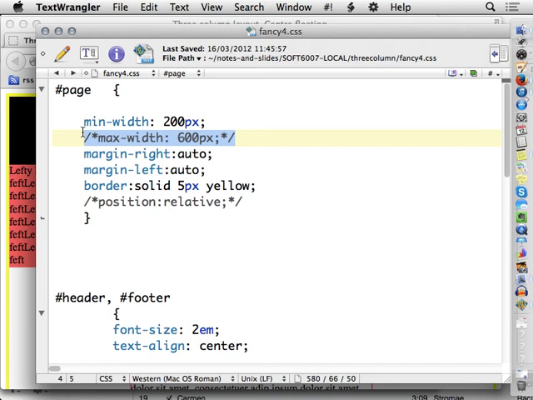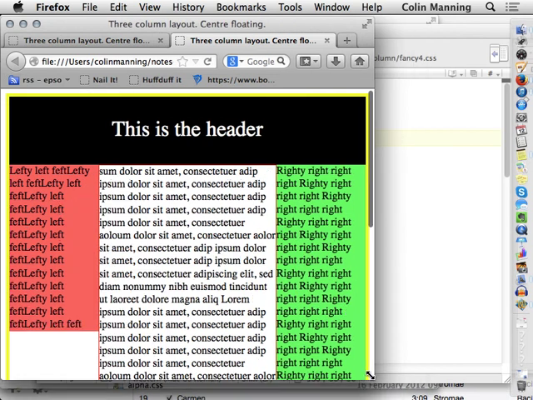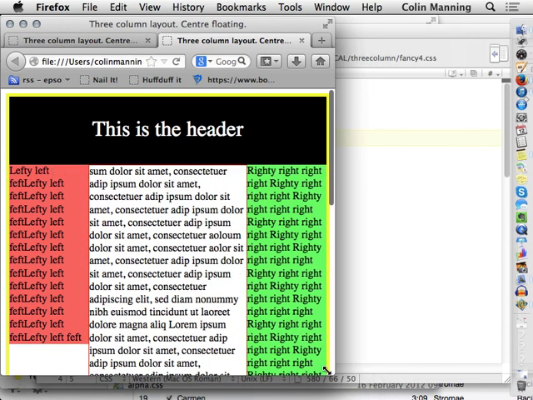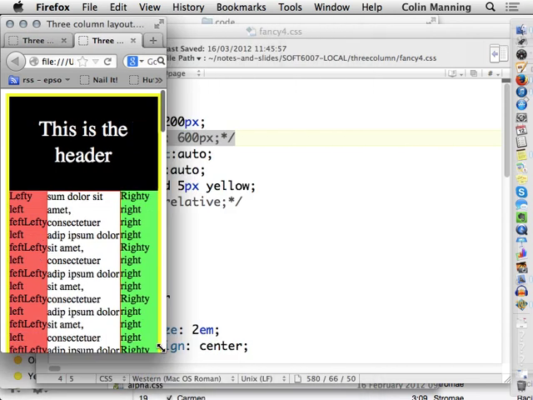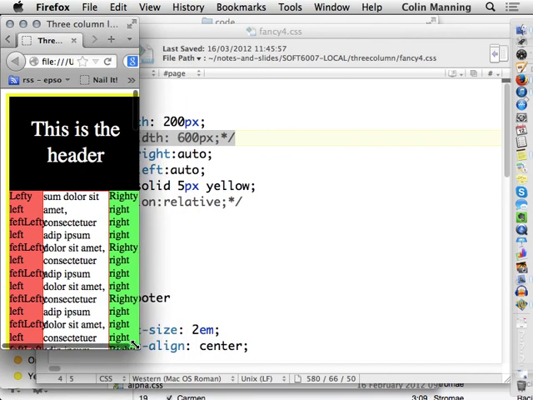I can't show you this because as soon as I plug my computer into the projector, the screen resolution drops to 600. So to show you this, I'd have to go off the screen and you wouldn't see it. But that's something you might want to do, is to set the minimum and the maximum width of the page. We could probably see the minimum width at work. If I squish this in really small, you can see it's squishing, for want of a better technical term, as the page comes in. Then there comes a point where it says, no more, I'm stopping. That point there that we just reached is at the 200 pixel width.